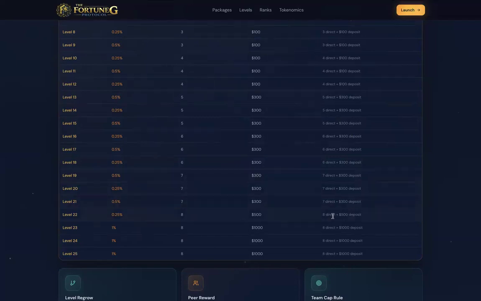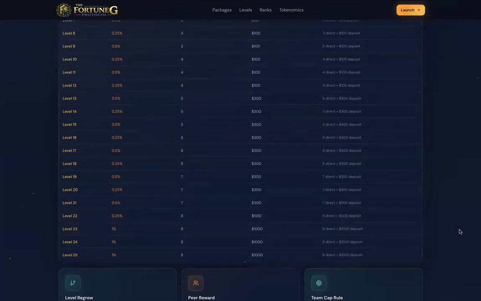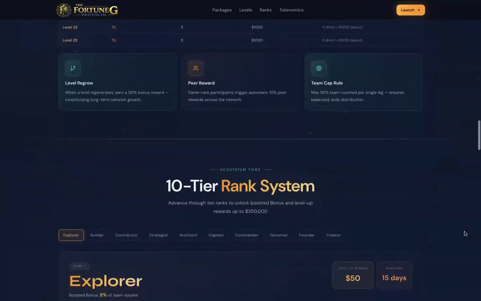Then levels 19 all the way to level 21 require seven directs. And then you can see that you max out the entire level bonus comp plan with eight directs who have a minimum of $500, or actually $1,000 each, including yourself having $1,000 staked as well. And all 25 levels are open.